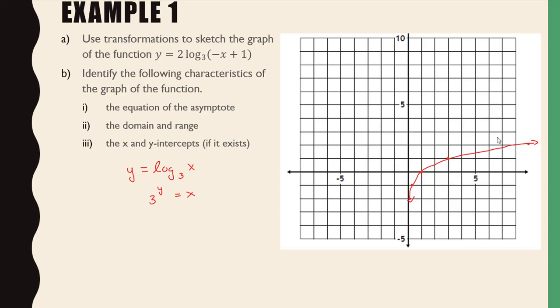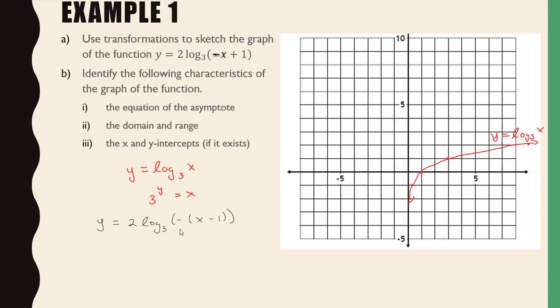We should label this. We don't want someone to think that we're not sure what we're supposed to be graphing here. Okay, the second part then, to do the transformations. Now there is one extra step in here. This is a negative x, which we're not allowed to have just that negative right next to the x. We have to factor that negative out. So it becomes 2 log base 3, and then we factor out that negative, so it becomes x minus 1.